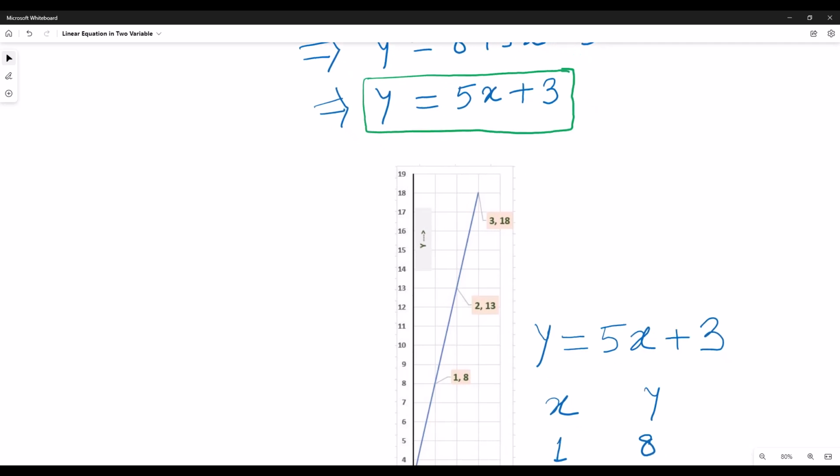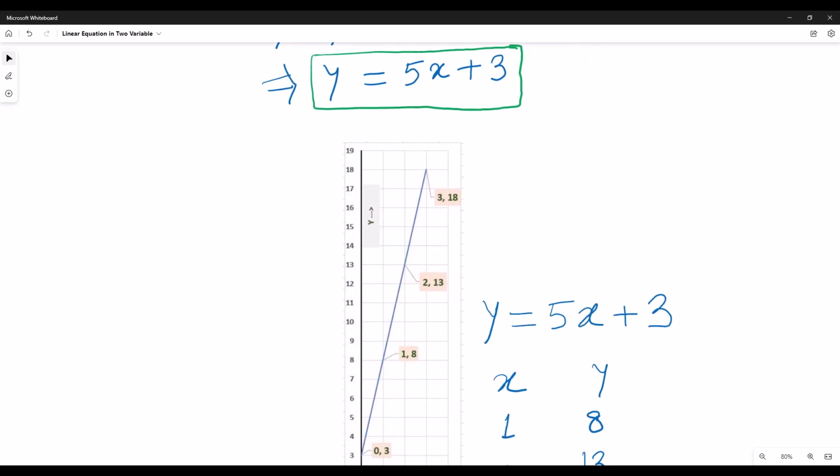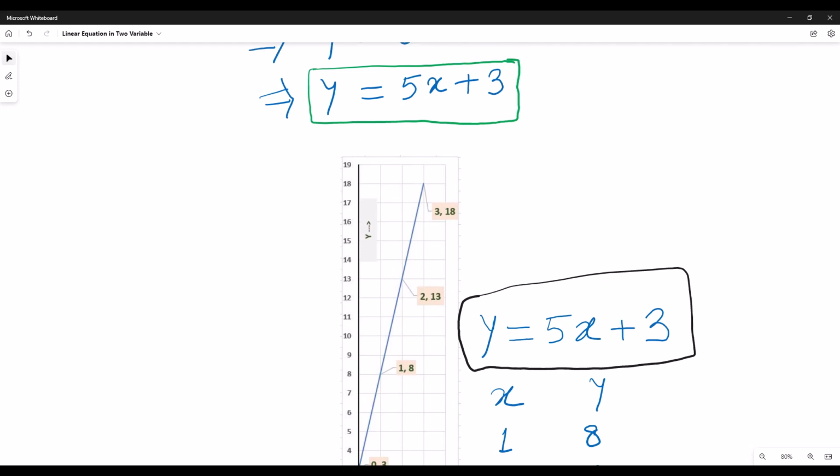But for the mathematical form, we will write y equals 5x plus 3, and if you put x as 0, then you will get y as 3. So additional 3 rupees you have to pay, and like if you travel half a kilometer, then for half a kilometer you have to pay 3 plus 2.5, that is 5.5 rupees. Okay, so that is how we can express it in the mathematical form. y equals 5x plus 3. So this equation is giving all correct values for x greater than or equal to 1.